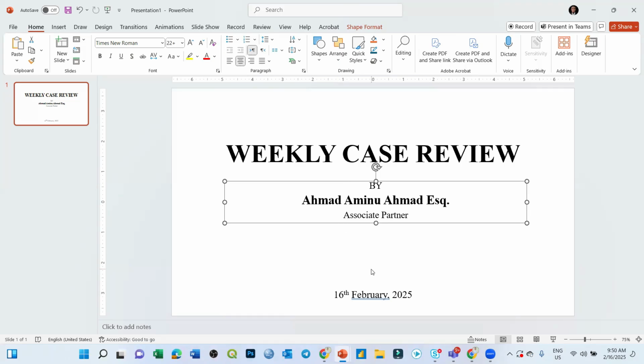Or you go to Insert, what we did yesterday when we developed the letterhead. So you go to Insert and put that text box. The reason why I did not bring that text box again is because we already customized this text, so we don't need to bring another one and do the customization. So I just duplicate this one and put the date inside.